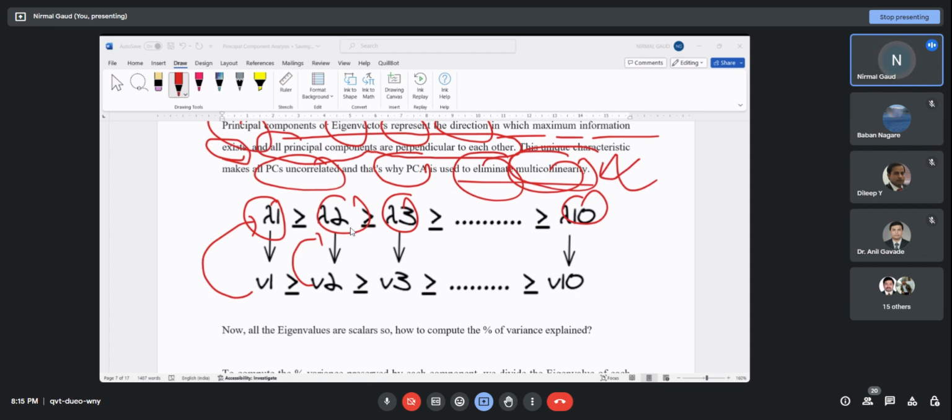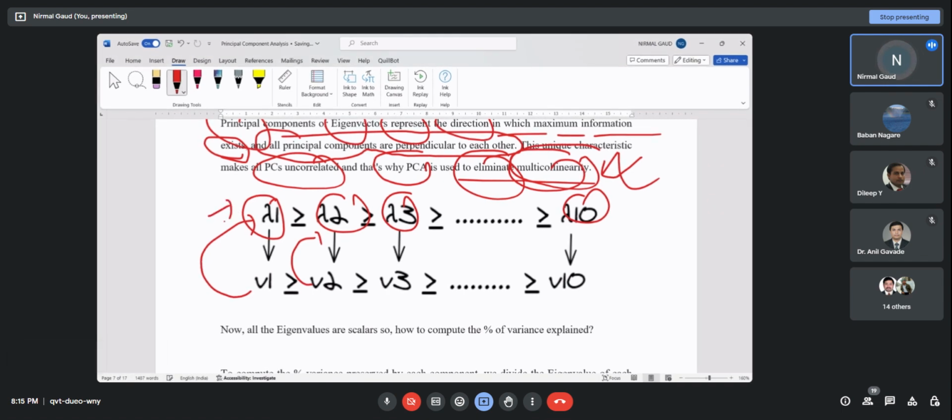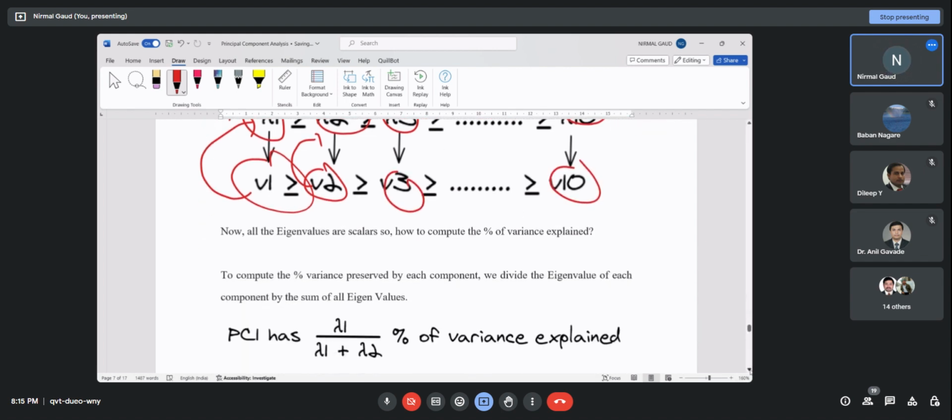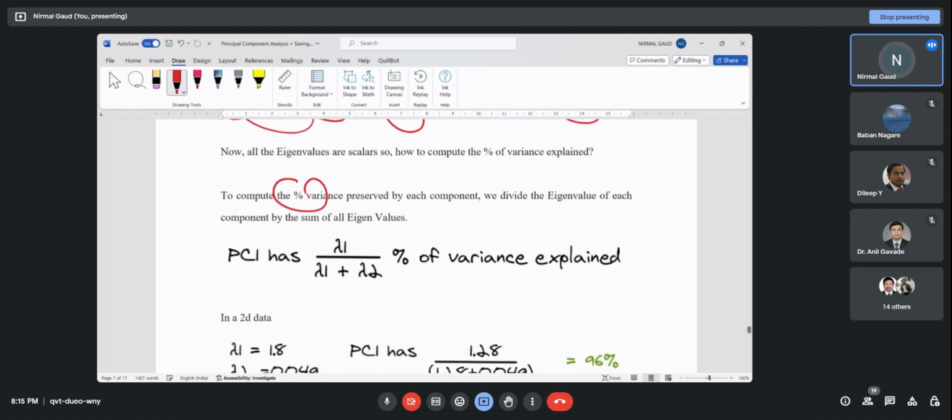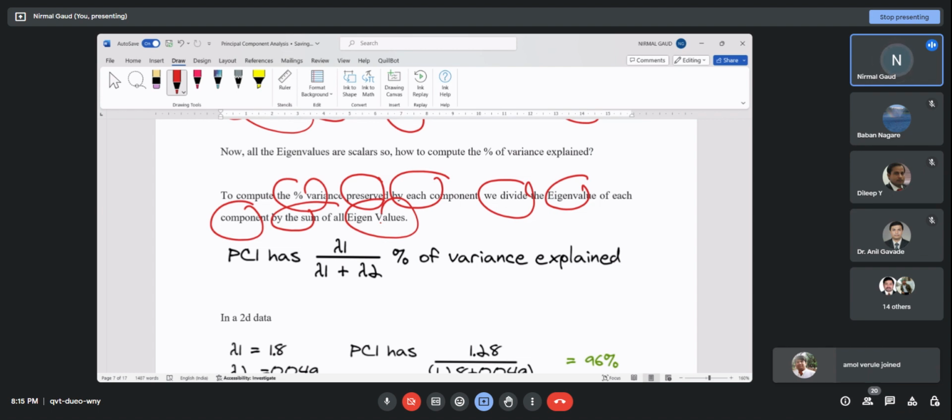Now you are having lambda 1, lambda 2, lambda 3, all these things, these are your eigen values. Okay, and eigen values ही आपका परसेंटेज ऑफ वेरिएंस या इंफॉर्मेशन एक्सप्लेन करती है about these vectors. ठीक है, ओके, तो to compute percentage of variance by each component we need to divide eigen value of each component by the sum of eigen values. So one question अभी just recently मुझसे पूछा, सर बताइए कैसे पता लगेगा हमें. आपने you calculate 10 वेक्टर निकाल लिया, आइगन वेक्टर 10 आइगन वैल्यू आ गई उनकी, तो how am I going to identify आगे क्या हो सकता है, what is the possibility.